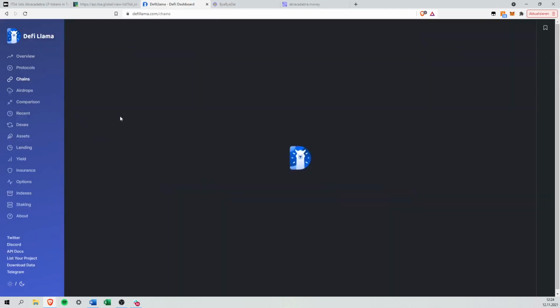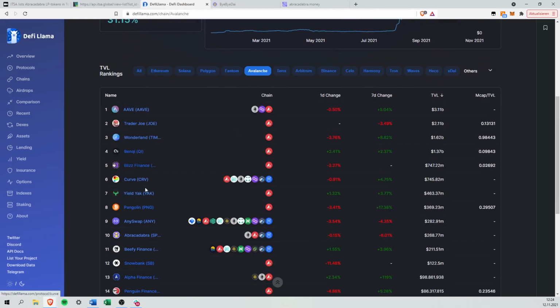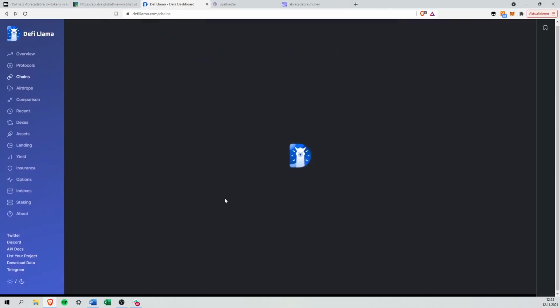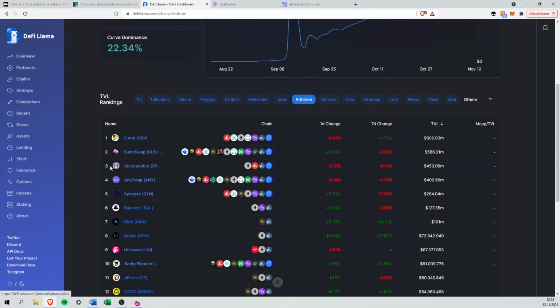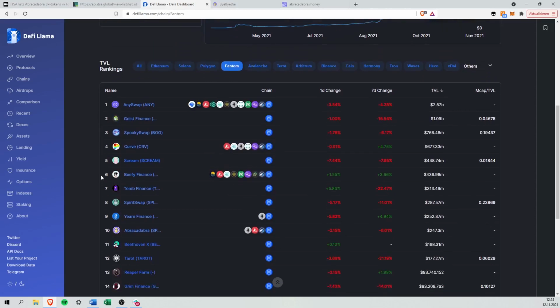And let's take a look at Fantom and Avalanche, because I think Abracadabra has already proven to be quite dominant on these blockchains. So, for example, on Avalanche, Abracadabra is ranking in 10th place with 268 million total value locked. On Arbitrum, it's even ranked 3rd with already 453 million total value locked, just behind SushiSwap and Curve. And on Fantom, we also see Abracadabra in the top 10 with 247 million total value locked.